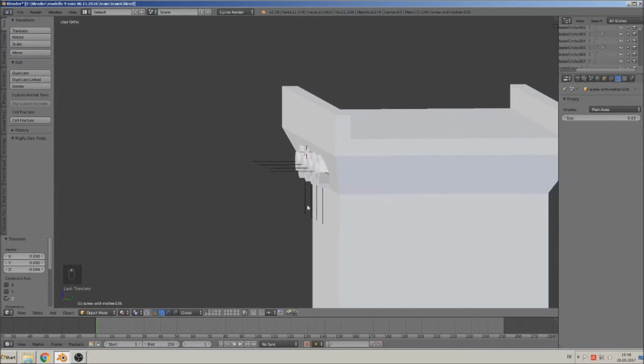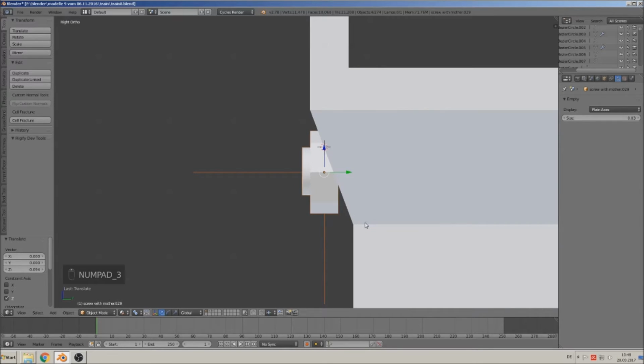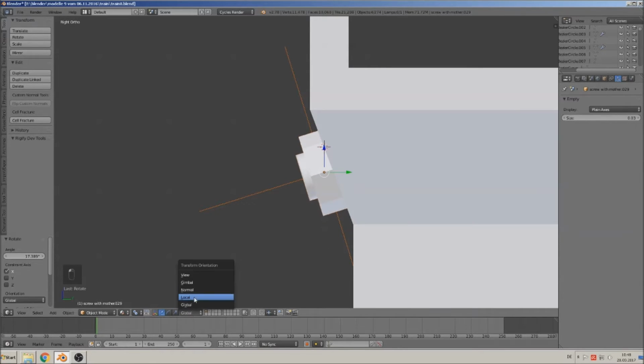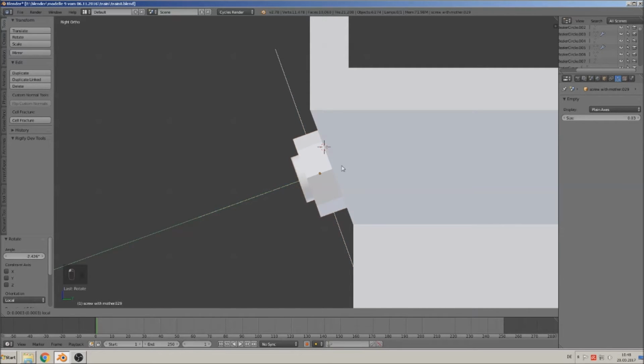And now we must lean that on this axis. So we mark them again, look from the side and rotate in the X. Then you can tweak that correctly. Then we get the local axis. So we have here good result from the floating. Good.